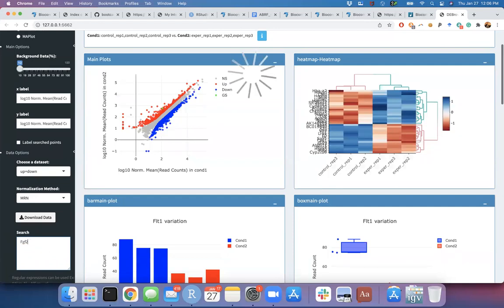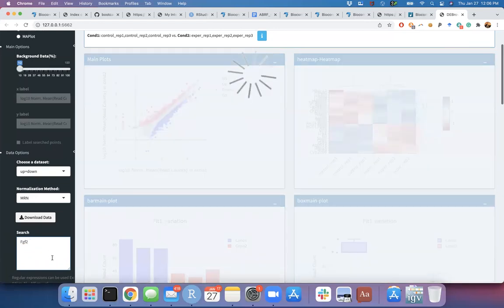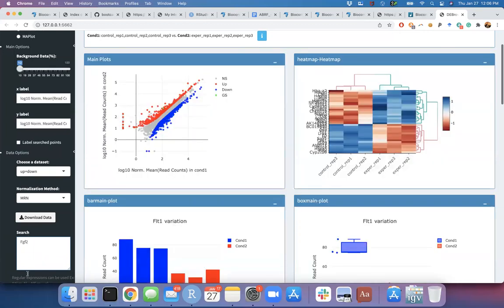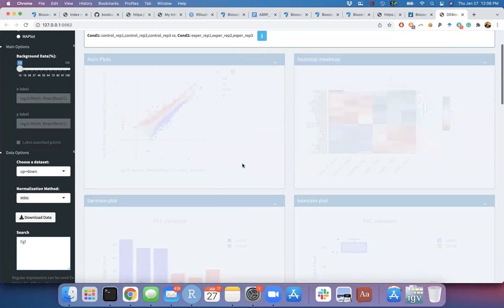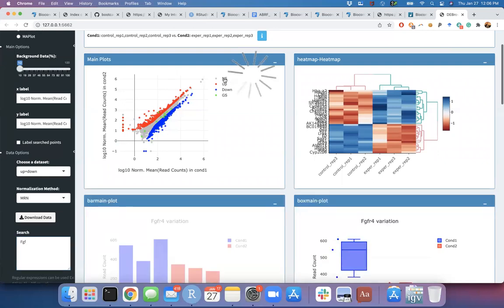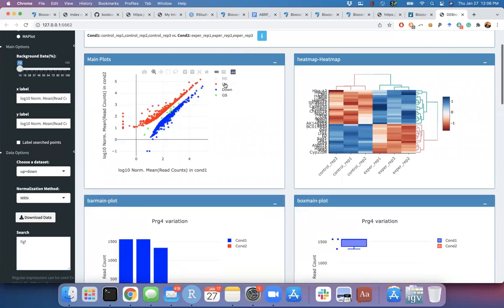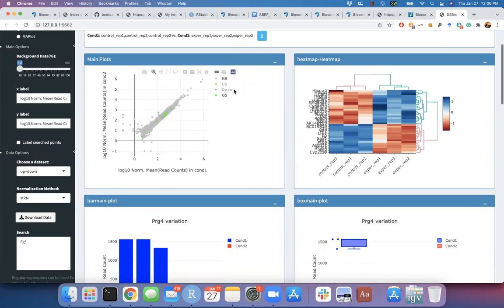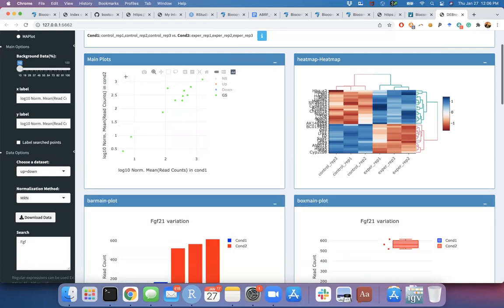Let me do it with FGF2 genes, or any gene list you can copy and paste here. All the selected genes, whatever I copied here, are going to be green on this plot.